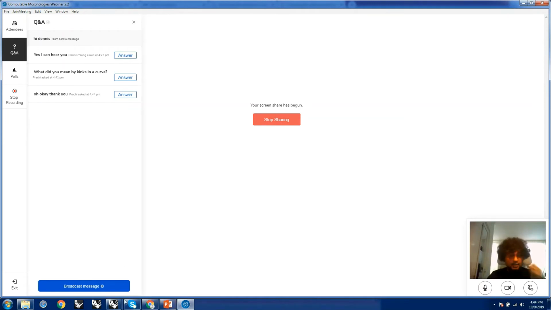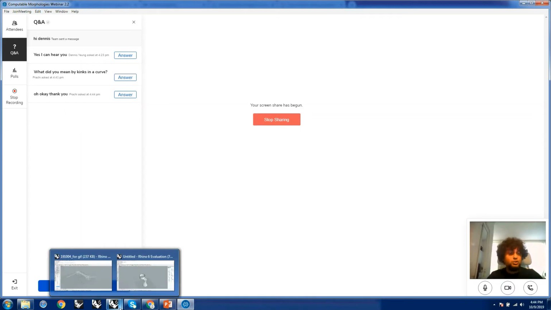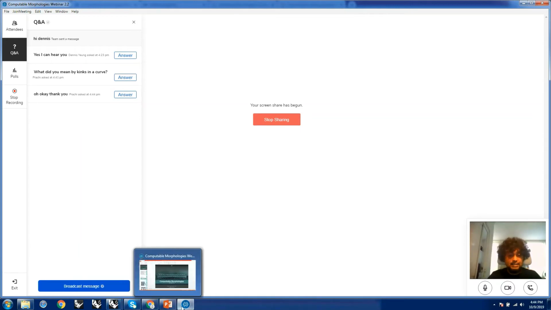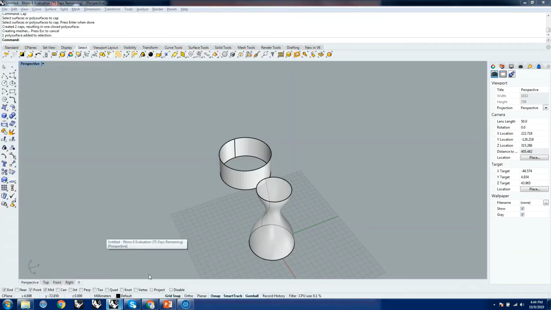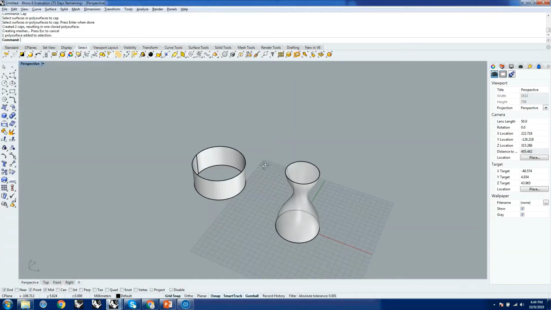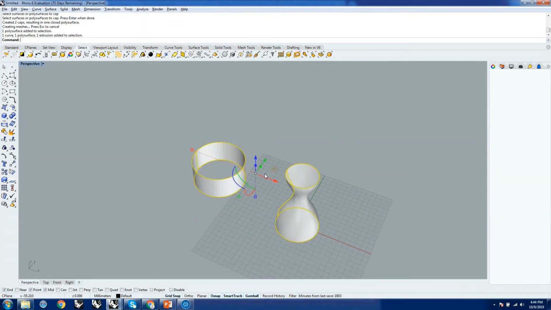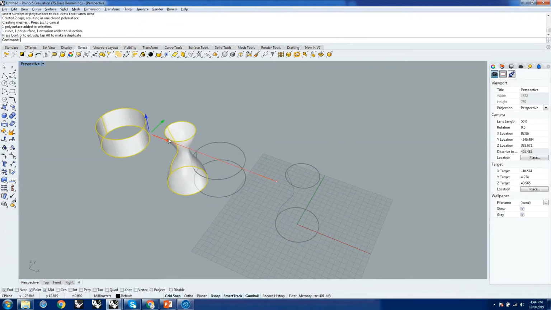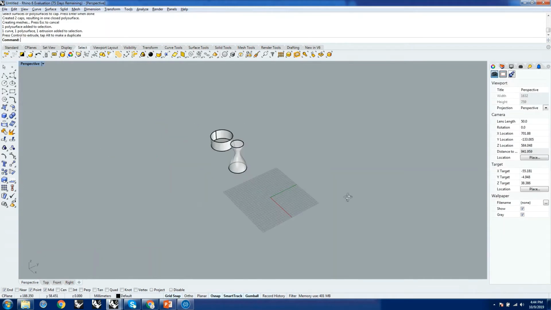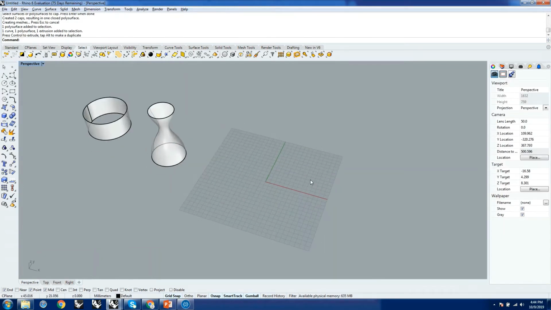So moving on, and assuming that no one else has any doubts, let's move on with some more commands to make some surfaces. The next one that we're going to see is a way of making surfaces by using different combinations of curves.